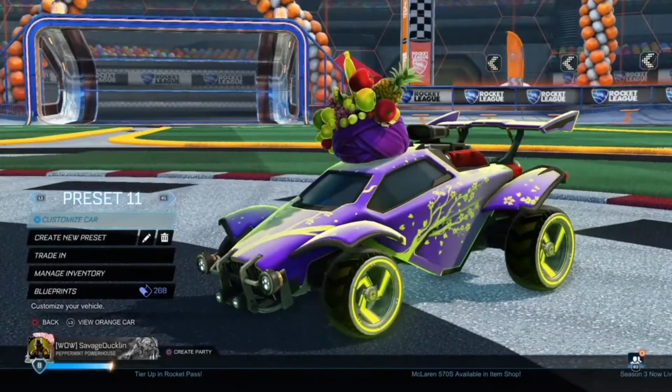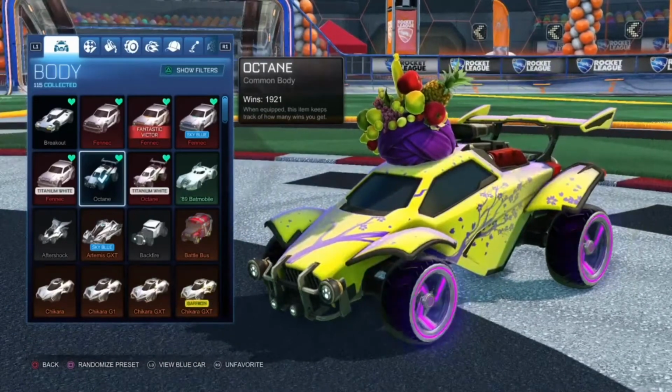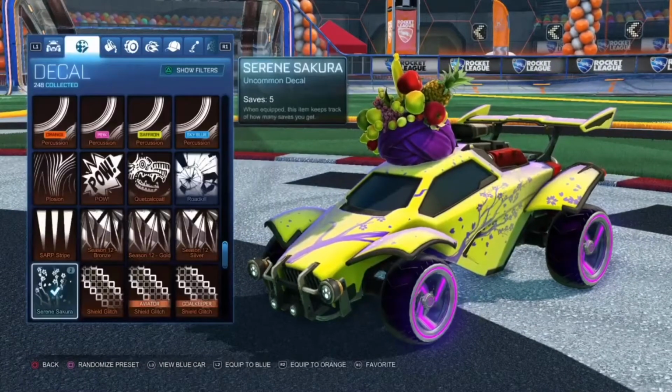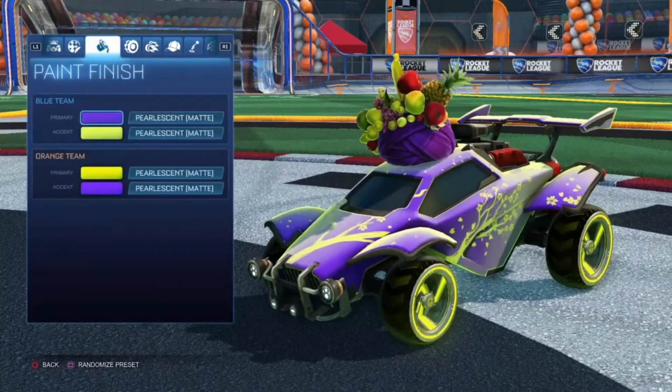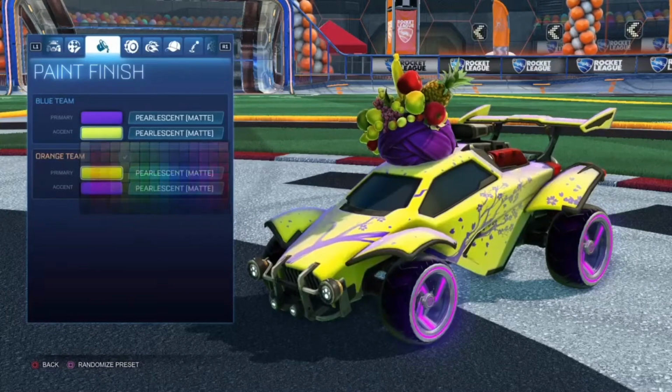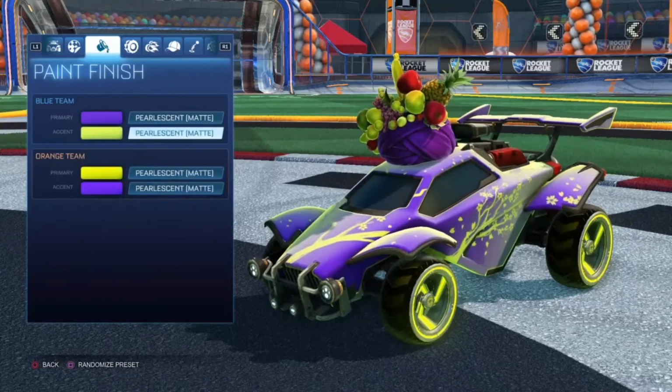We have this really big fruit hat. I can see it off the bat. I just have the regular Octane for both sides. Then I have the Serene Secura uncommon decal for both. Then I have the pearlescent matte as the paint finishes for every single color, along with purple and yellow for pretty much primary and accent, and then the accent and primary.